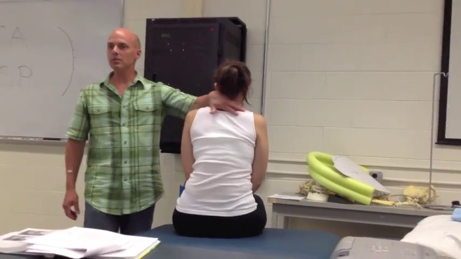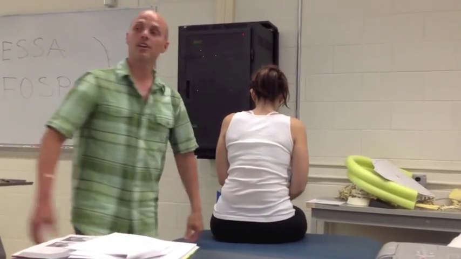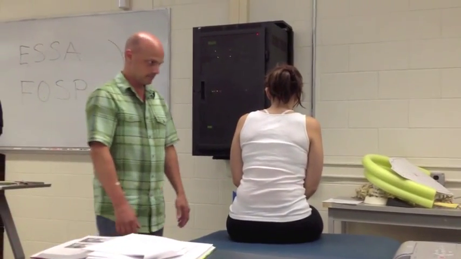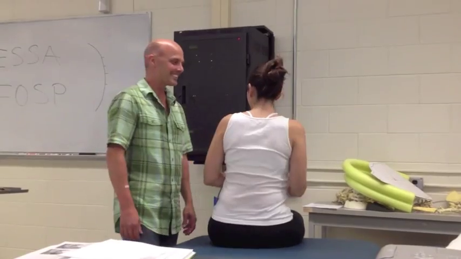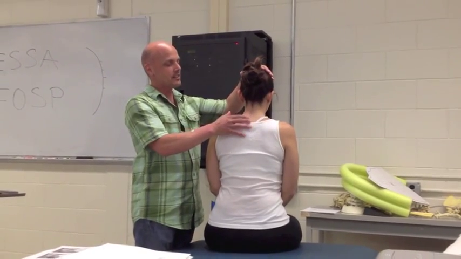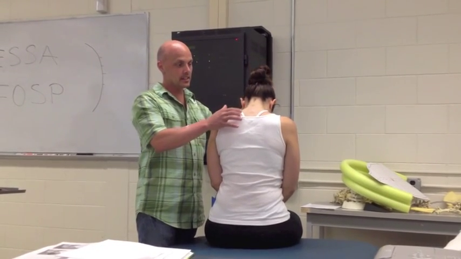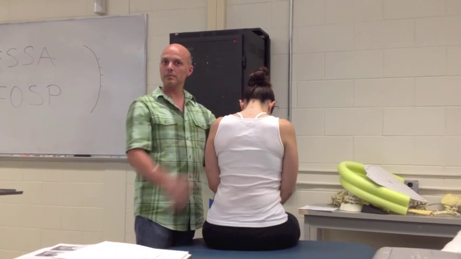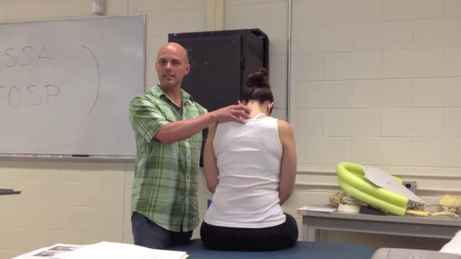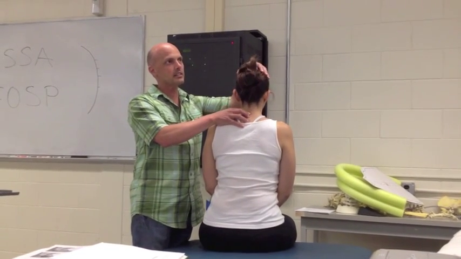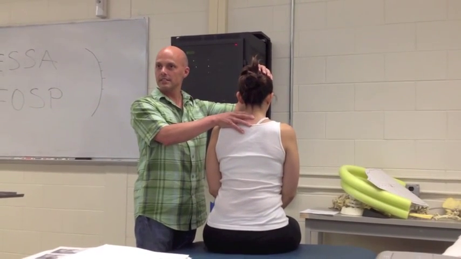All right. So we're looking at our patient again. What we want to first do is find C7, T1. So go ahead, bend forward. Okay, so we see a little bit of the protrusion here of the spinous process. Now I've got two of them there, so I just want to see which one turns out to be the C7 and not the C6. I come back in a little extension. That one still stays, so that top one was definitely the C7.